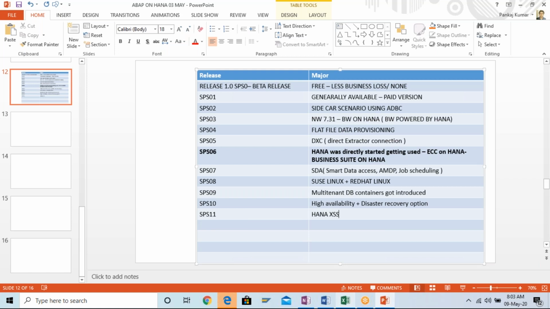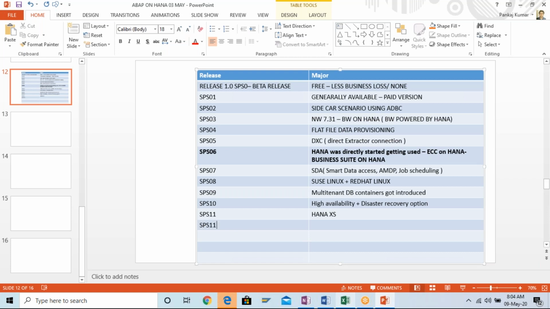HANA access also stands for extended server. Some people also tell it extra small, but in fact it is an application server, inbuilt inside the HANA. So if you are having application server, you can do the coding over there. You can get the report, everything. It can be done with the help of this application server.